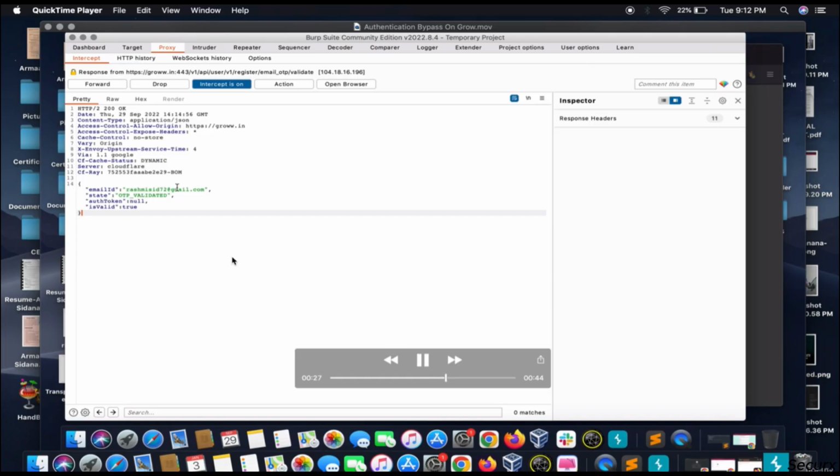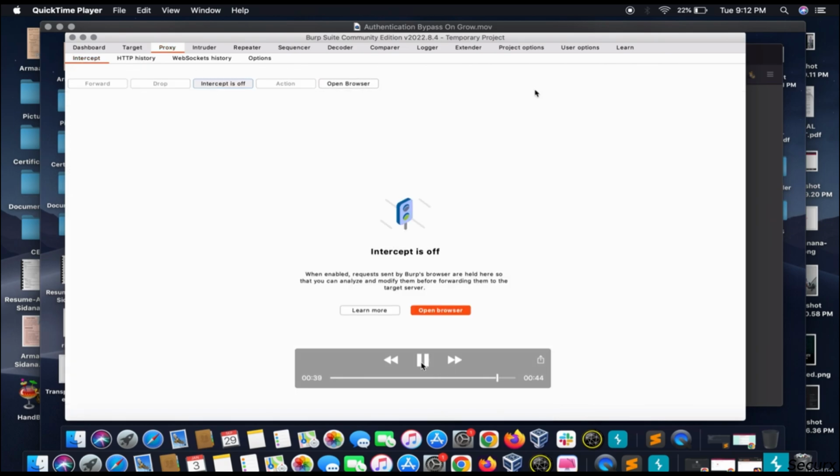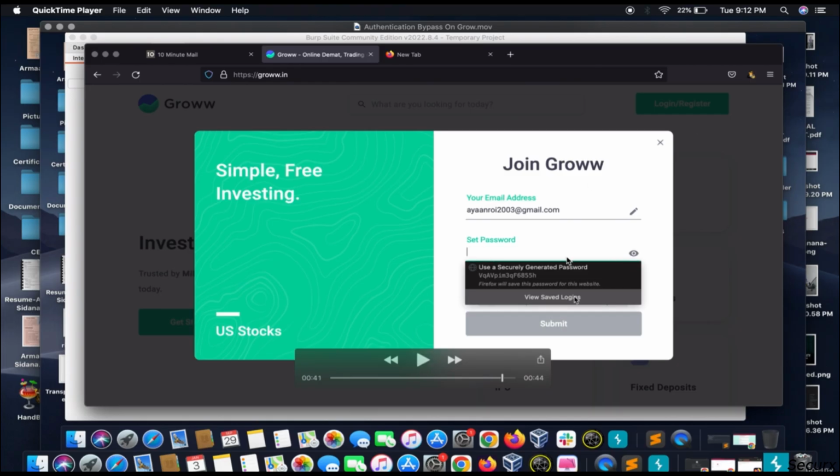So I used this response and put the previous mail into it to validate the OTP. Then I clicked forward, all the requests you need to forward, and then you can set the password and the email address is taken over.